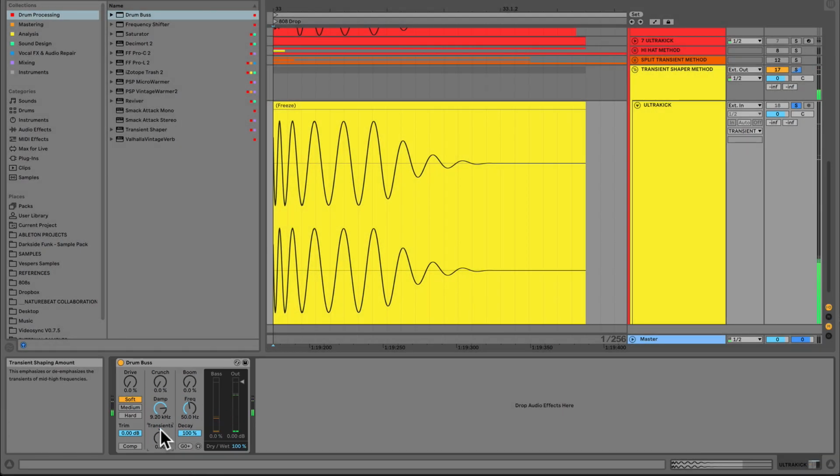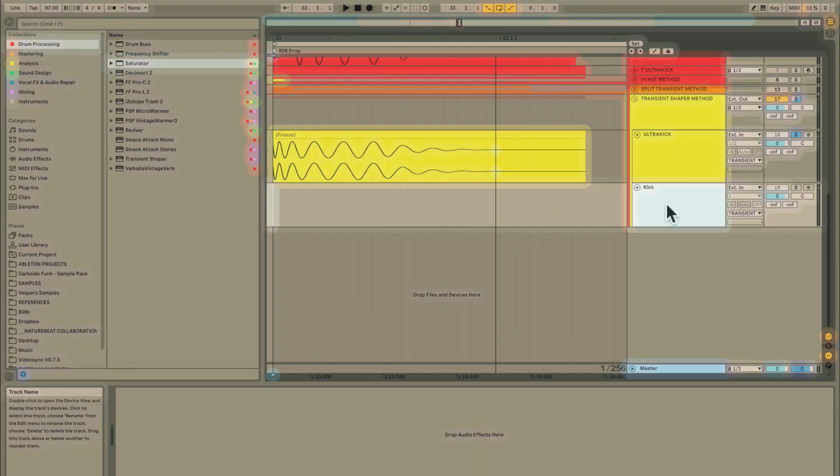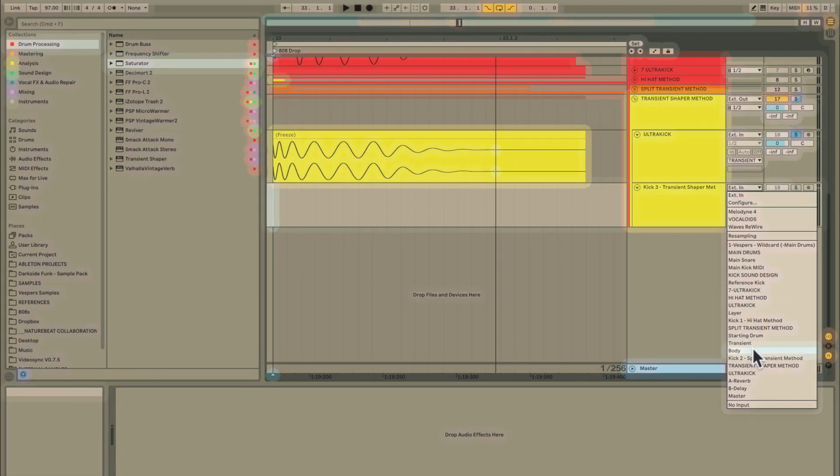So depending on the character of drum that you want, you can play around with these settings. So I kind of like the thuddy sound of that kick when we turn the transient up but the body of it down. So let's go ahead and render this out to audio.